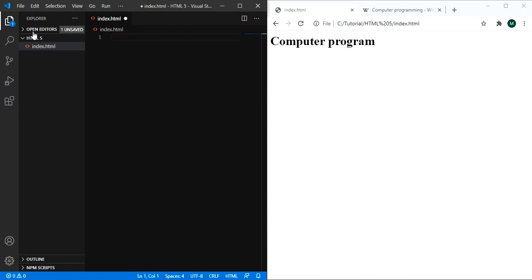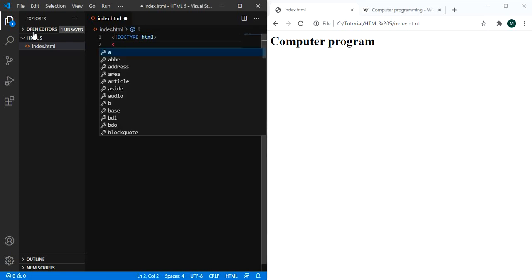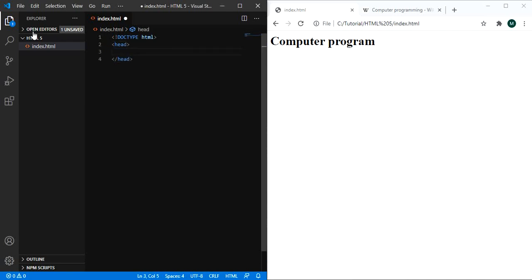First of all, let us say it's a doctype HTML, and then let me give the head tag. Now save. We have nothing showing right now, and inside the head tag let us give the title tag.